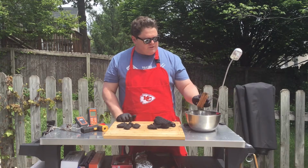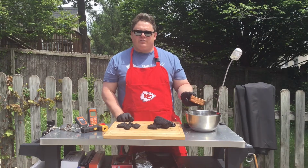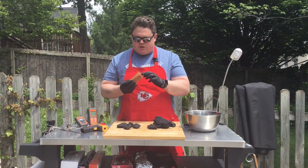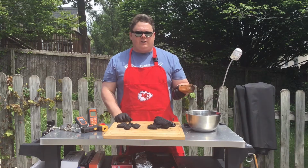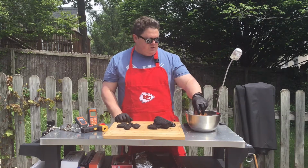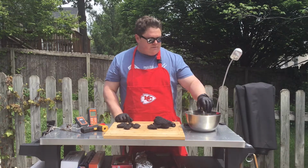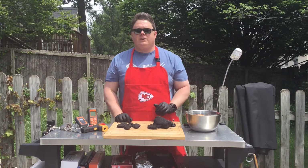And you see what I'm doing here is I'm soaking them in water. Not an absolutely critical thing to do. Whenever it's soaking, it only gets it within a millimeter or two, but it keeps it from flaring up, it keeps it from starting on fire, and it keeps it from getting too hot. So I will use these chunks of wood for the smoke. I'll use this for the fuel for the fire, and we'll get going here in just a second.